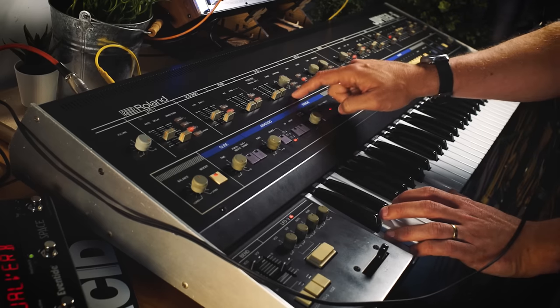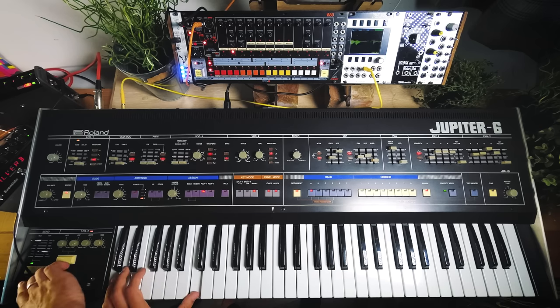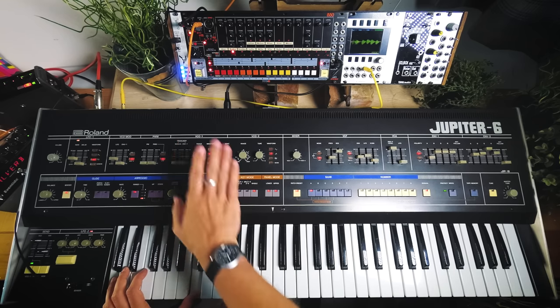Which is especially interesting if you're syncing things. So I can push VCO1 around while VCO2 is syncing to VCO1, thereby timbrally.